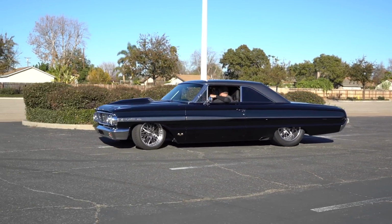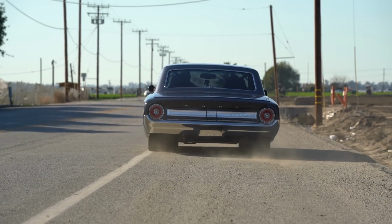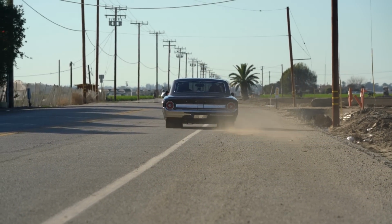It's got a custom three-link wishbone that we built basically in the back of it. We actually built the gas tank. We built the suspension in the back. It's got a Currie 9-inch housing that we started with basically, but everything else is done off of that.